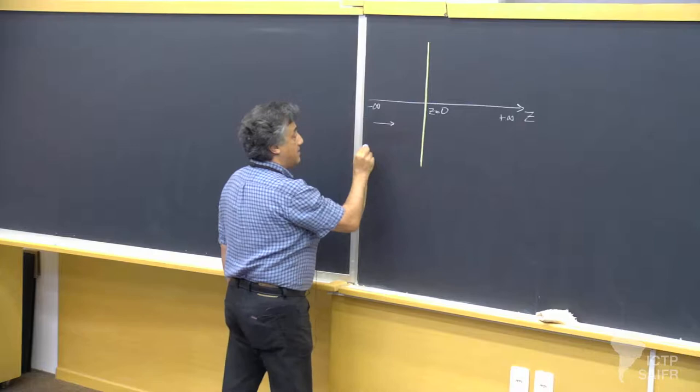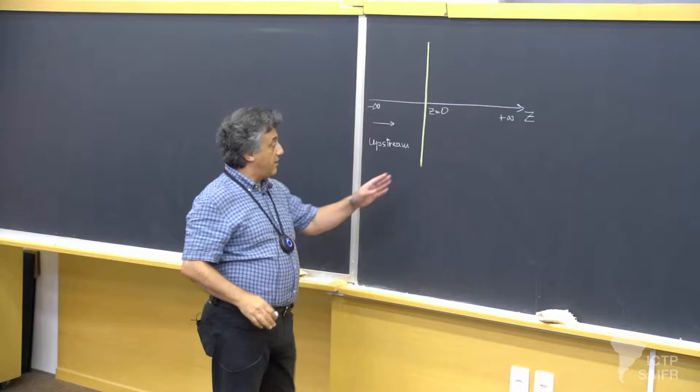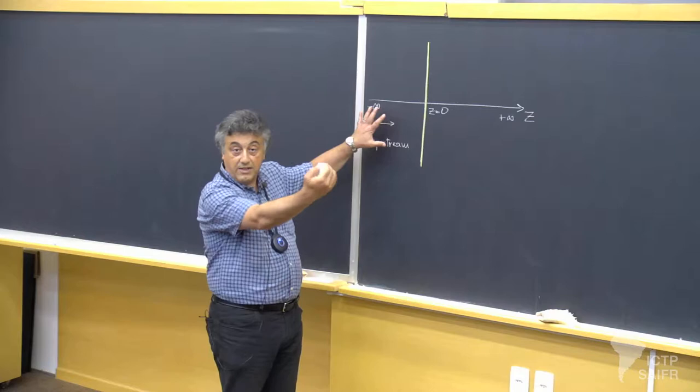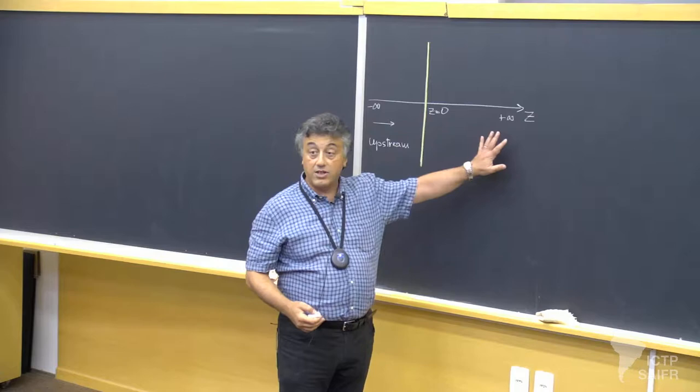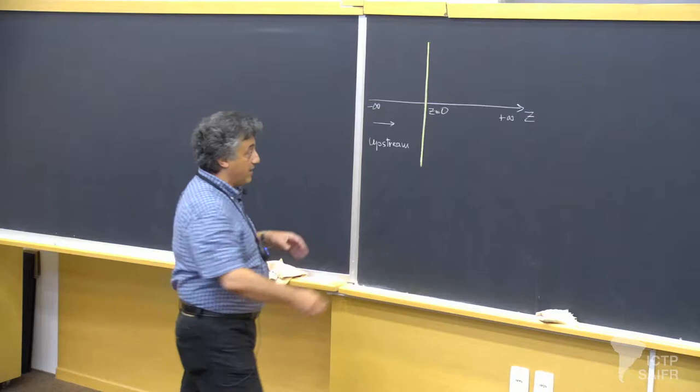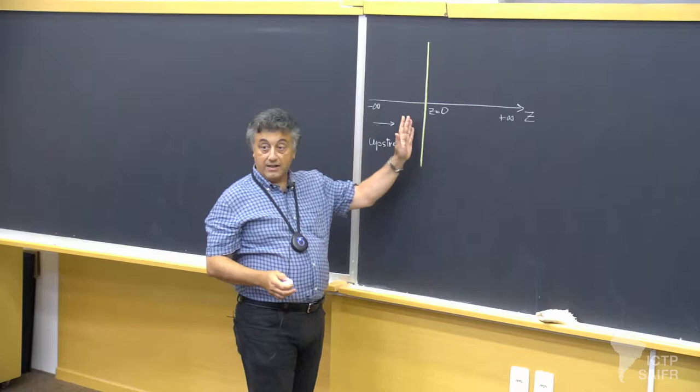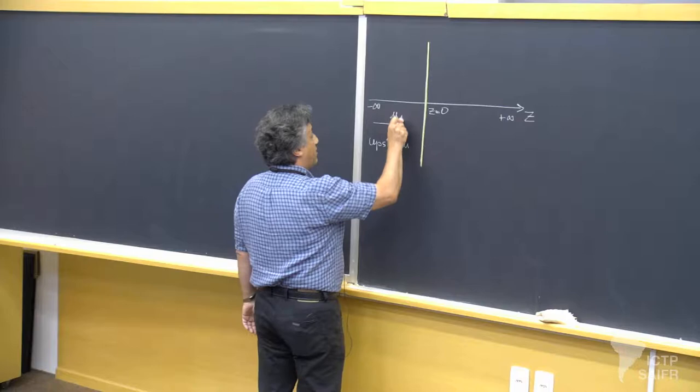So in other words, if you're sitting in the reference frame of a supernova shock, this region here is the interstellar medium that is coming towards you. This part here is where the supernova is. When the supernova exploded, the supernova is down there, and the shock is expanding this way, but if you're sitting in the reference frame of the shock, it's the ISM that is coming towards you. And we will call U1 the velocity of the plasma in this region.